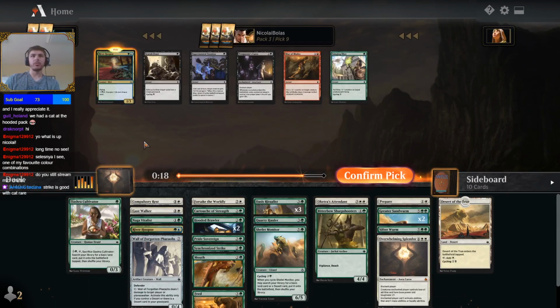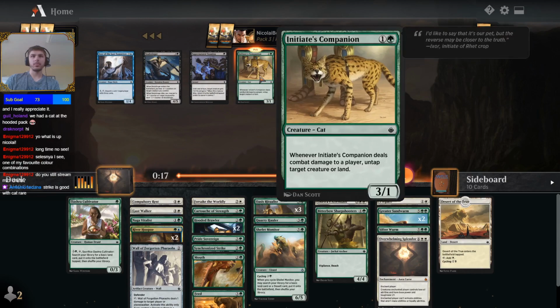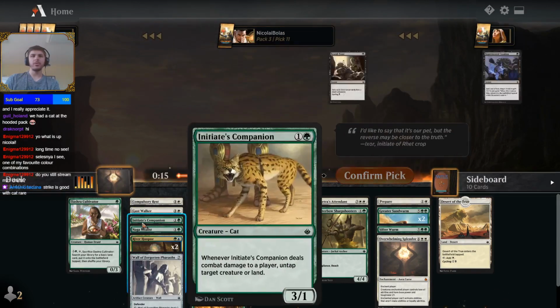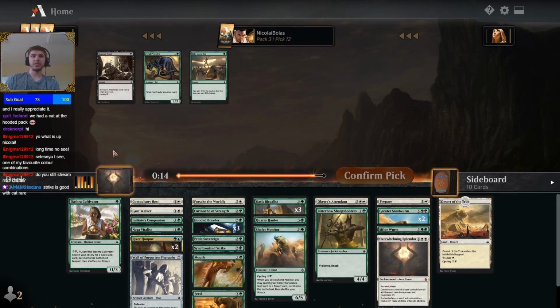And now another Hoopoe. What a pickup. This thing wheeling is great. Companion is a nice defensive card. We don't want a second Quarry Hauler anyway. 3-1s block pretty well. Wow, another Hooded Brawler. We'll just keep taking Hooded Brawlers, I guess.